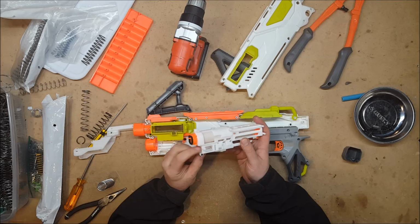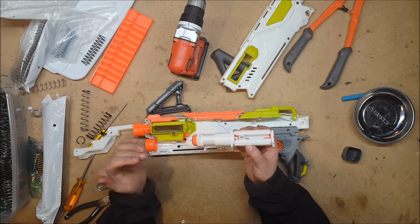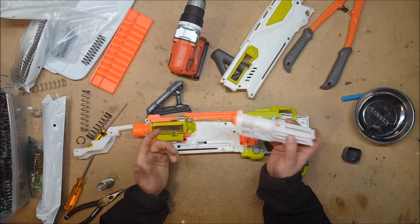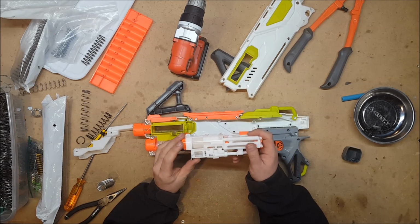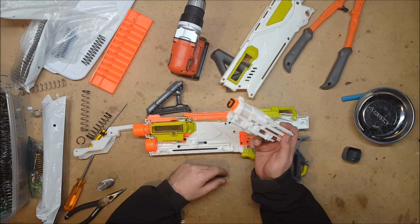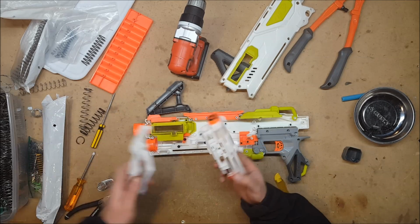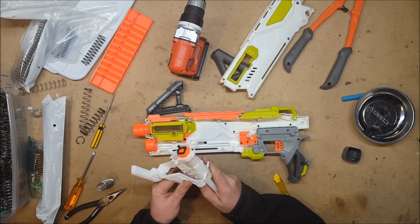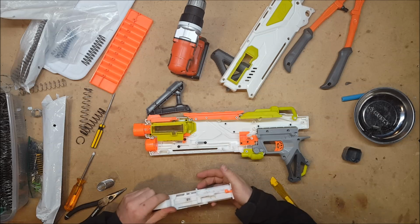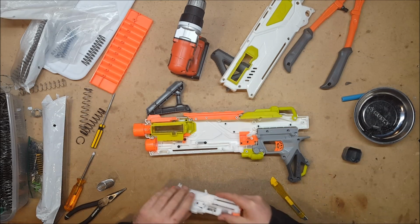Even the place to mount the cylinder, it's got the little nub on the top that is where the string connected, so they're very much just recycling Guardian crossbow parts. Maybe they produced entirely too many of these and they needed to stick it in something, and this is what they came up with? I don't know. But that's what it is. There ain't no way that's going to be able to prime. Oh, but we're going to try it anyway.